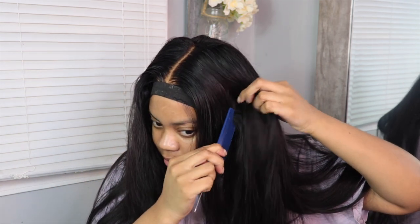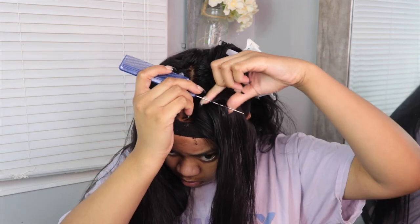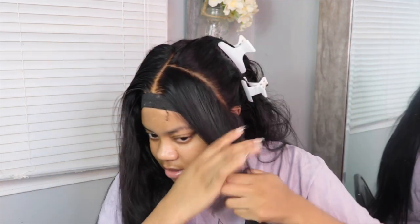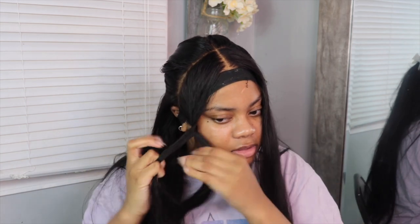Just going to part out the part of my hair that I am going to be using. Okay. So I just want to make sure that this line right here is as straight as I can get it. Okay, so this piece is what I will be slicking down. So what I'm gonna do is twist this into my baby hairs and get this out the way, because I need to do that when my band is off so that I can make sure everything is blending together.